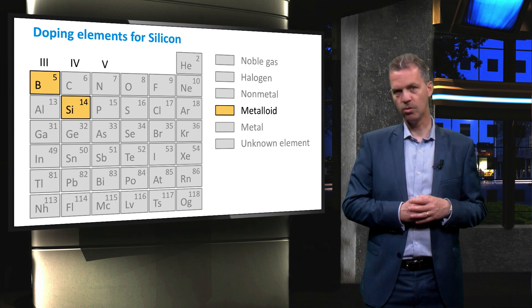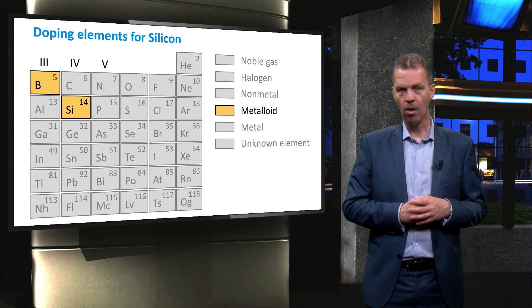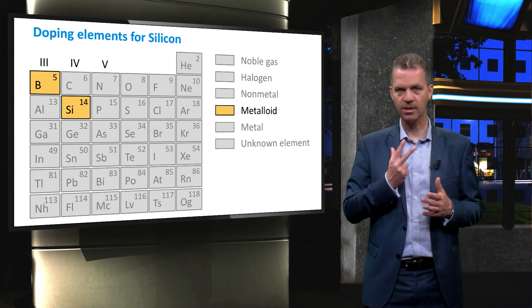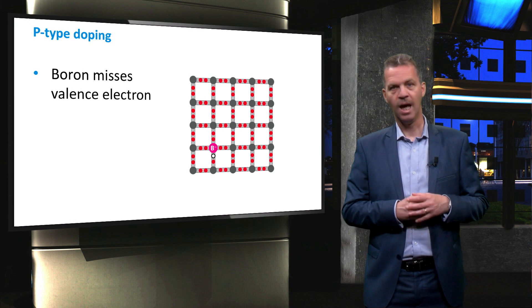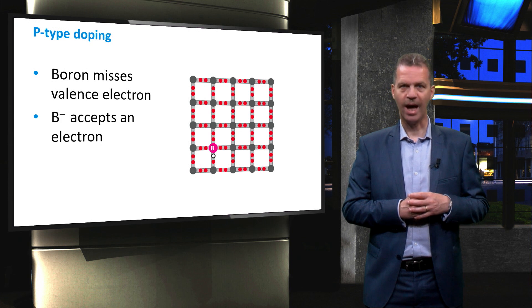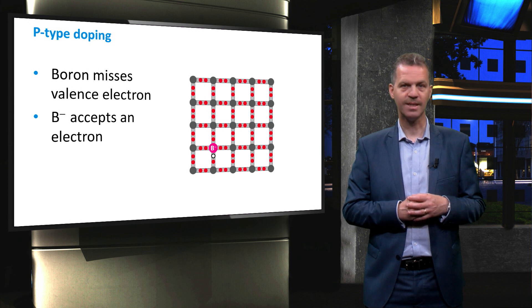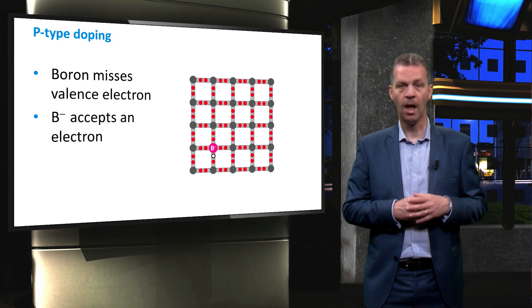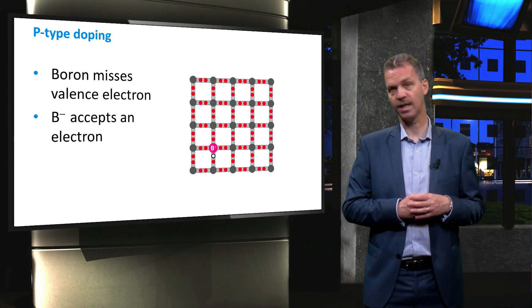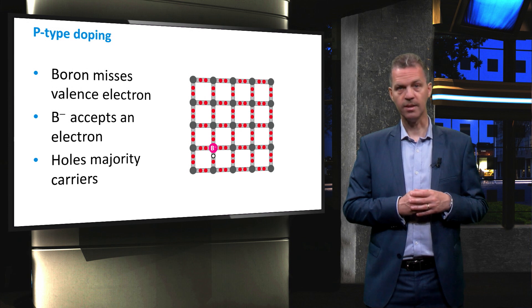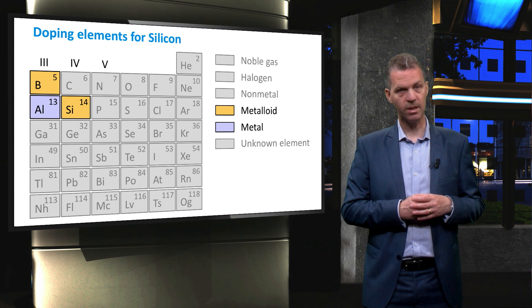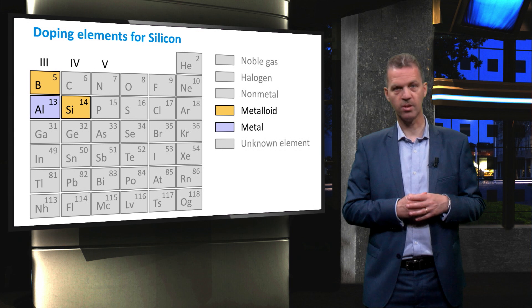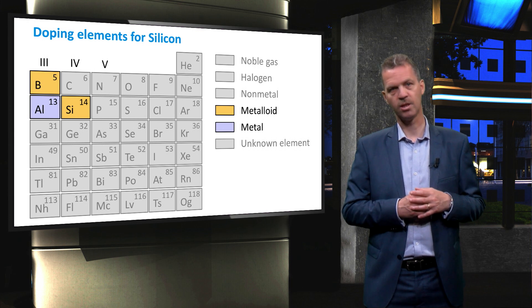The most common element used to dope silicon p-type is boron. Boron is a group 3 element and has 3 valence electrons. When boron substitutes an atom in the silicon lattice, it will miss one valence electron and will therefore accept an electron from the crystalline silicon lattice, which implies that it leaves a hole in the valence band. As boron accepts an electron, it is referred to as an acceptor-type dopant in silicon. The result is that holes will be the majority carriers in the material. Another group 3 element that is frequently used as p-type dopant is aluminium. It can be introduced in the crystalline silicon lattice in the process of making contacts on the cells.